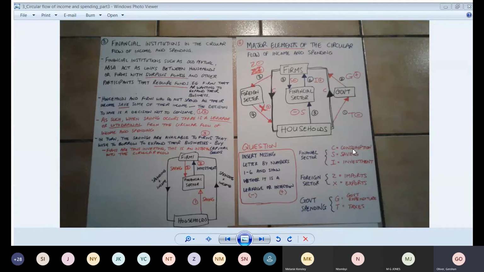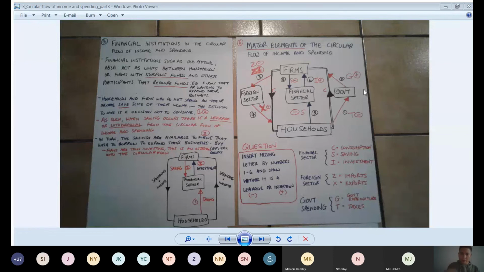But as we carry on with this course, we're going to start relaxing things. There are certain assumptions that you're making, and then you're going to come closer and closer. Let me just put the video on, because I like to talk with my hands, but also to emphasize certain things to you. So what I'm saying is, the circular flow of income and spending is a basic start of the economy. But as we move on and on, we start relaxing certain assumptions, and it gets closer to what a real economy is.